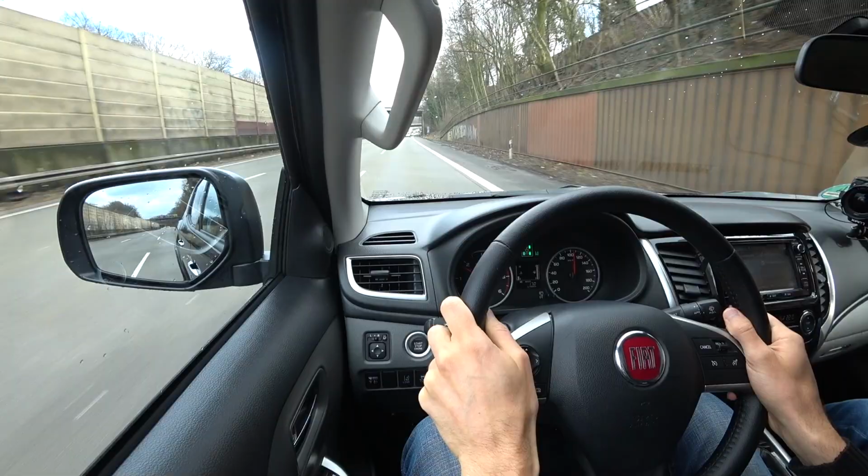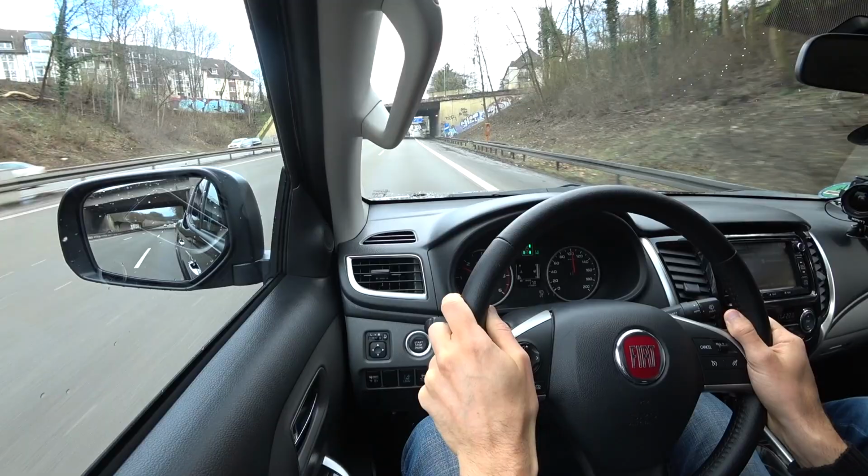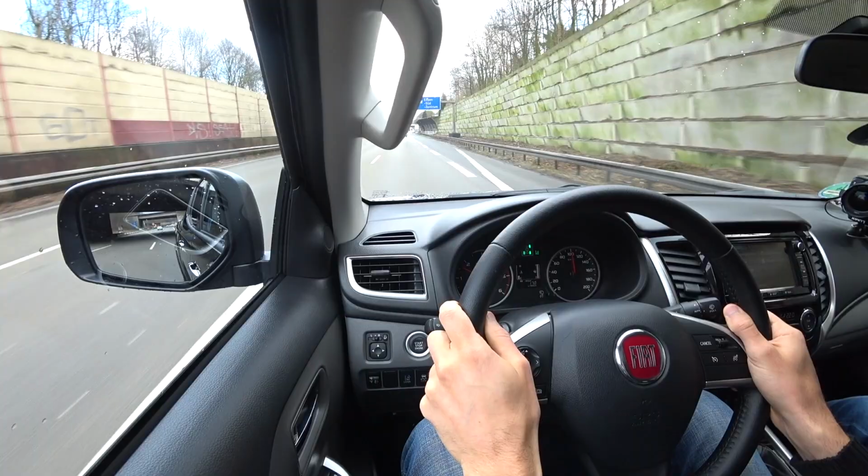So here, 100 kilometers an hour, and just 1,600 RPMs, so that is keeping it quite low. Then you can also save some fuel if you go to the sixth gear.